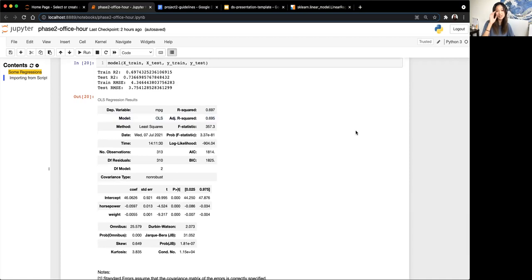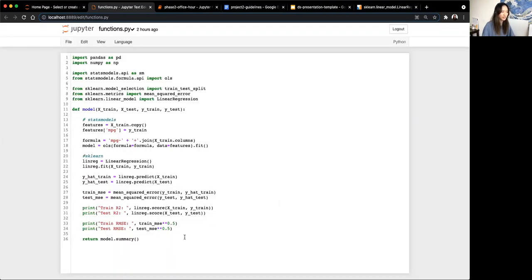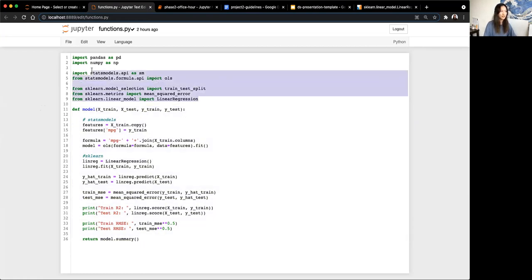So just to get used to it, if you find yourself defining some functions, I do recommend trying out putting them in Python files. How that works is you just have to create a .py file. I've done this over here. I created a functions.py file, and all I did was copy and paste my function into there. You also have to import all the libraries. Of course, you can get even more specific with this. As you can see here, I don't actually need NumPy, so I could leave that out, but I pretty much just copied and pasted all the same things that I imported in my notebook, just to be safe.